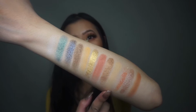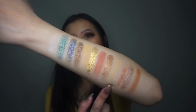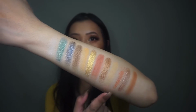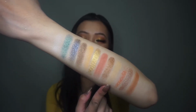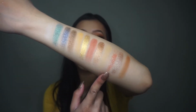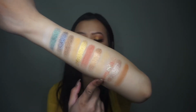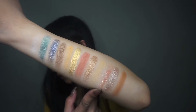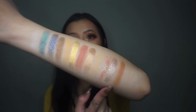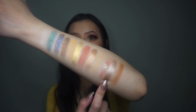Up next, you can't really see the swatch of it because it's almost my skin tone, but this is the shade Premium, and it's kind of like a muted version of Spoiler. It's really nice too for the crease, like an all over crease shade, or just even to set your eyes. Then right here is Swipe Up, and this is the pressed glitter that is in the palette, and it's so pretty. It has little gold and green glitter reflects all throughout it. It's so gorgeous. Then right here is Pop Up, and this one is a nice shimmery champagne shade. Kind of matches my nails.